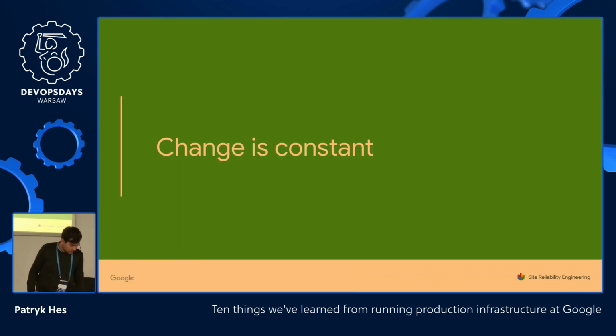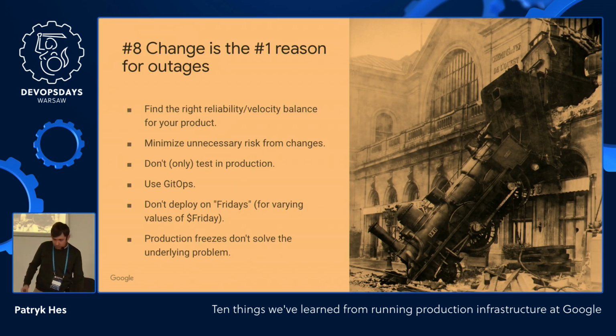And this is one of the few true things in production, that change is constant, I guess, in many aspects of life. And this affects many parts of production. And well, I was talking about the change in work, but also changes in production are something that we should talk about here. So change is the #1 reason for outages. So again, being a devil's advocate, you could say, okay, if this is true, then we should not do any changes at all. Just run the system, don't touch it. But then we would find ourselves without jobs, and also it wouldn't really work.